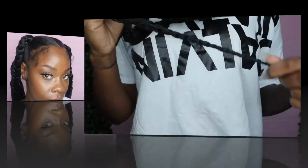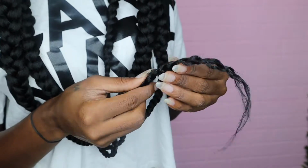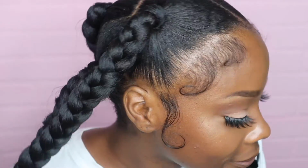They cute though. All I did was braid it down and then dip it in some hot water when I should have either used the foil how I usually do or curled it with a roller so they would have been curlier. But here's the finished look. Everything looked good. My edge control did an amazing job. Get with it, honey.